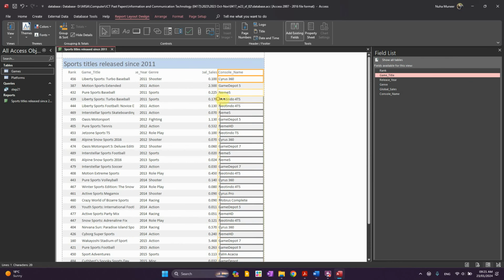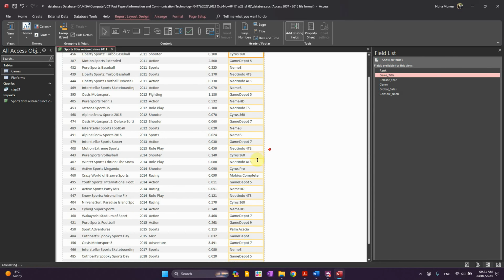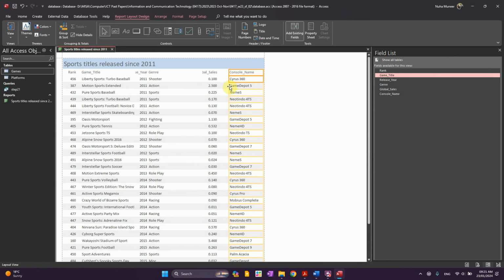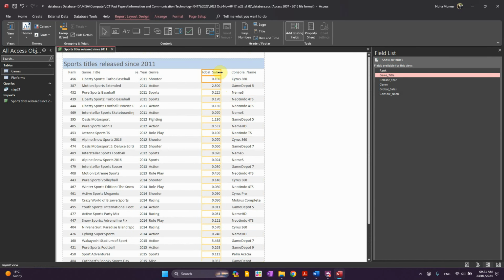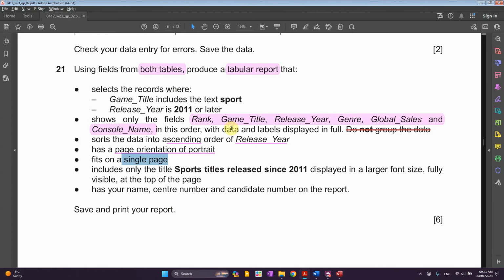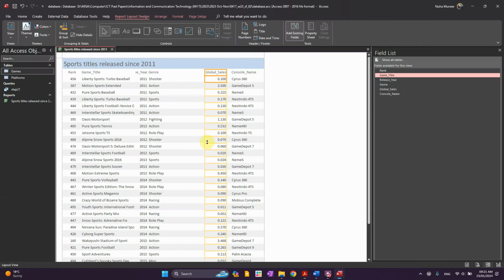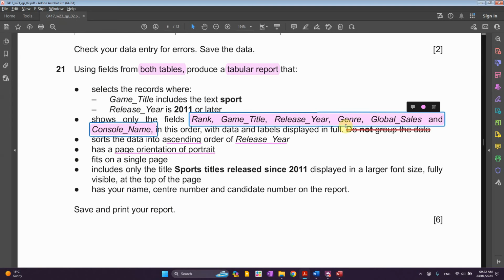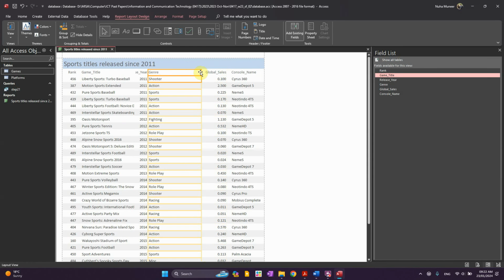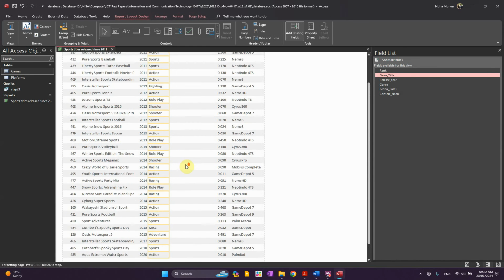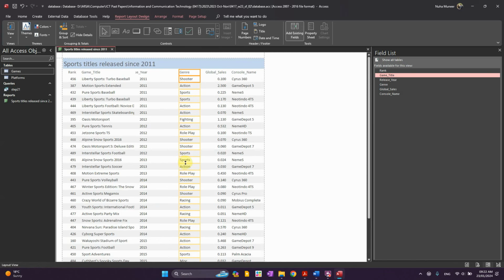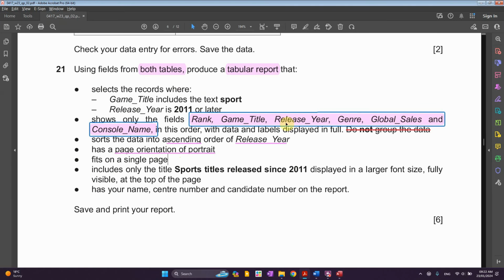This is too wide, so I can reduce it a bit, but make sure you're not hiding any of those titles or labels. And then big sale or global sale, and just let me make sure I'm going with the order. So actually console game and then global sale, I'm going from the end, so genre. After that, before that, you have also release year.